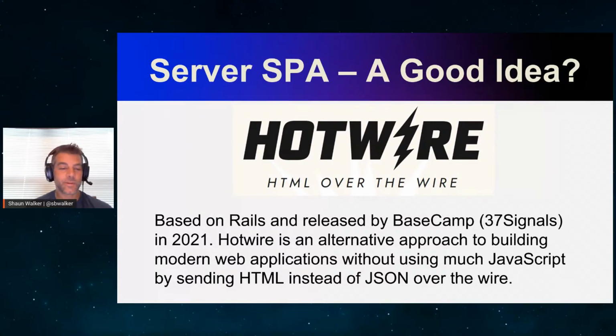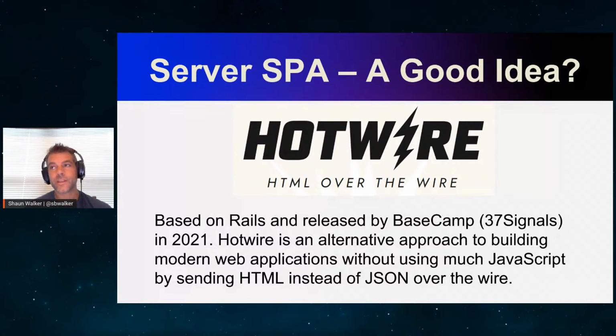Well, it was quite interesting because the creators of Ruby on Rails, which is Basecamp, formerly known as 37signals, came out with their own server-side single-page application solution in 2021 called Hotwire. And Hotwire actually mimics a lot of the same technology that Blazor Server uses, meaning it is using WebSockets. It's trying to avoid the use of JavaScript. For the majority of the workloads, it's running on the server. So certainly this isn't just a Microsoft thing.